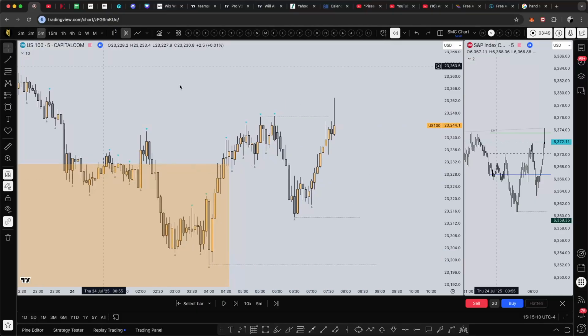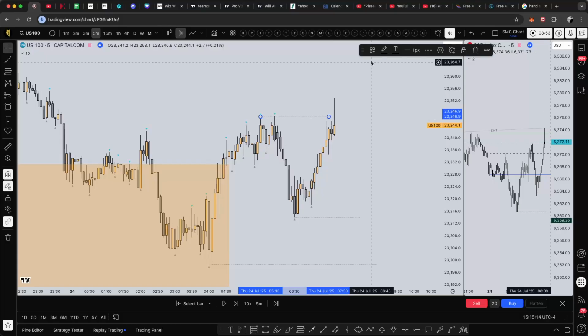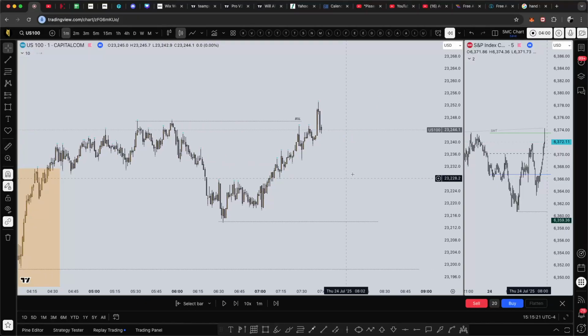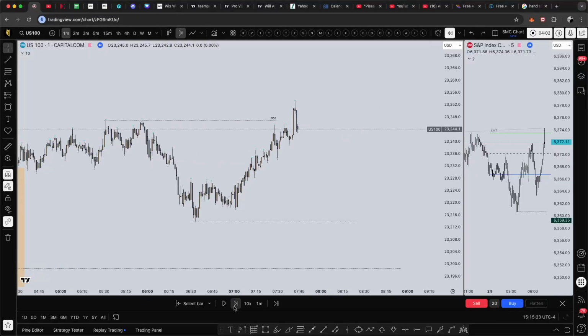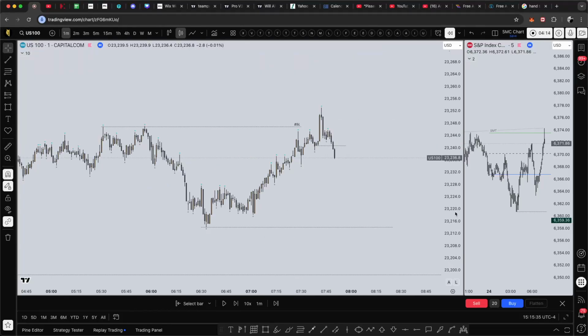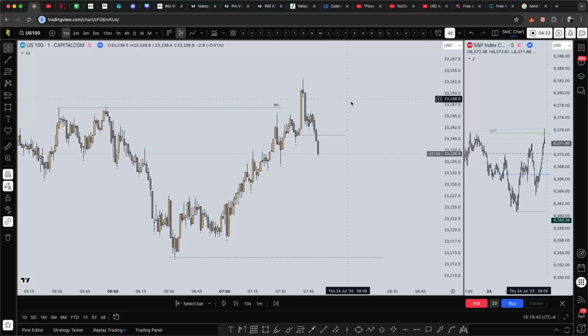So, anyways, right about here, you see price is actually manipulating these highs. We have a liquidity sweep. And I'm watching between the 5 minute and the 1 minute. I actually came across the 2 minute later. But notice what the price did here. You see, it actually starts dropping right there. Notice that we have a change in the state of delivery after this liquidity was swept. See, hold on, right there. We have a change in the state of delivery.